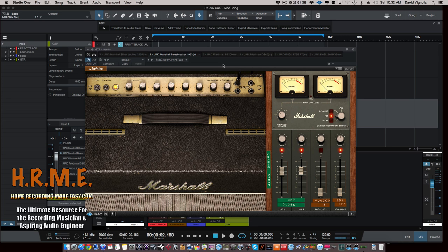It reacts just like a real amp would when you change your picking dynamics or when you roll off the volume of your guitar. It behaves very, very accurately to what a real amp would be. So I think they've done a great job here. And again, I'm a big fan of Universal Audio. Anyone that watches my YouTube channel knows that.